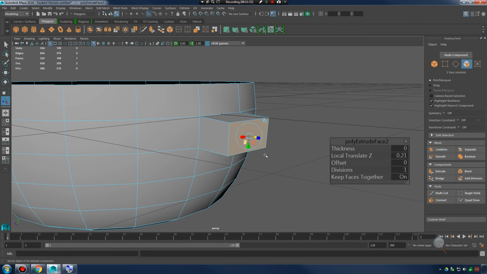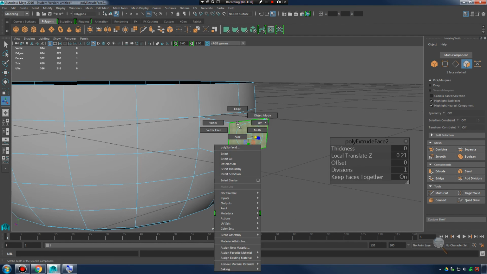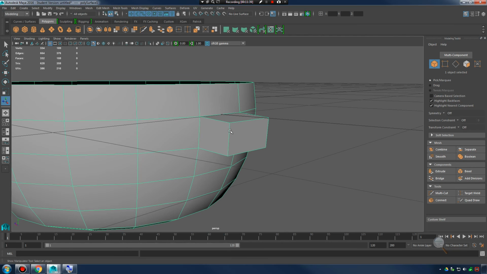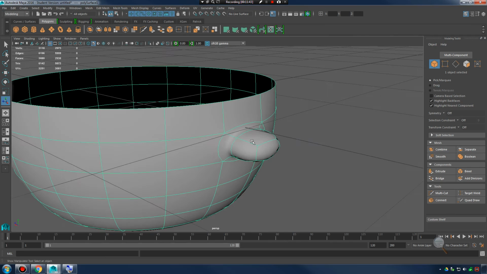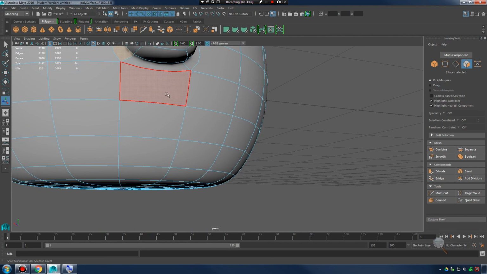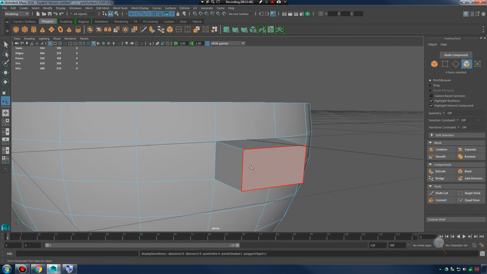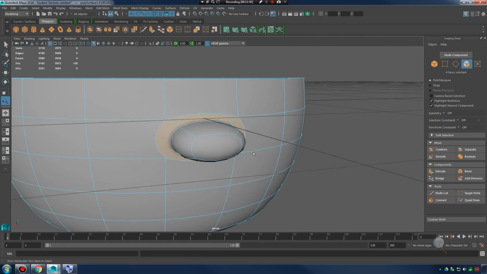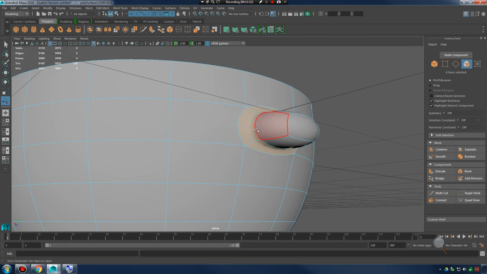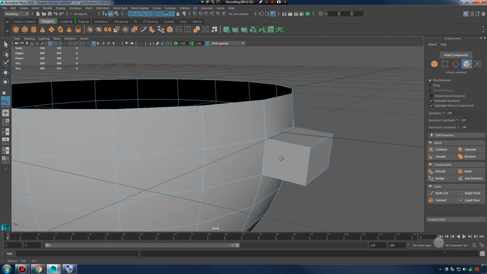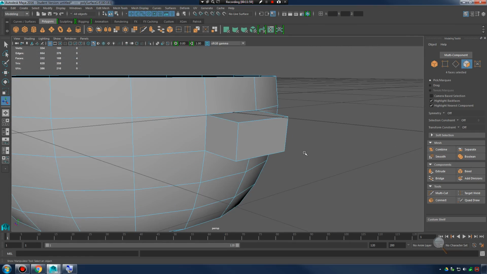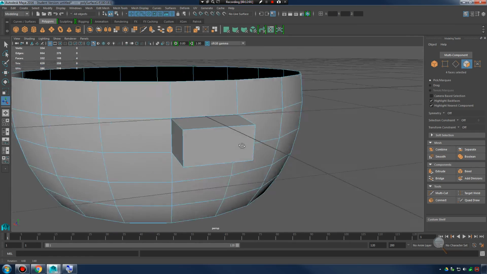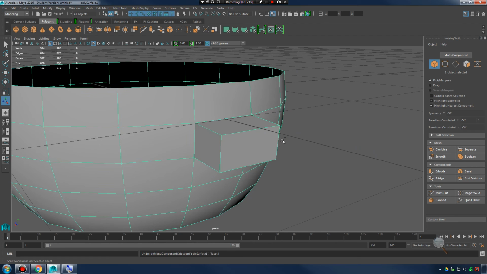And if you were paying attention, you'll notice I already made another fatal mistake with extrusions. I extruded the same face twice because I got sidetracked, and now I have this hidden ring of faces that I can see if I press 3 into subdivision smooth mode. I can see them clearly right there. But if I go back into low poly mode by pressing 1, they're nowhere to be found. I can't tell if I've extruded or have them selected. So I'll walk us through that and show us exactly what happened.